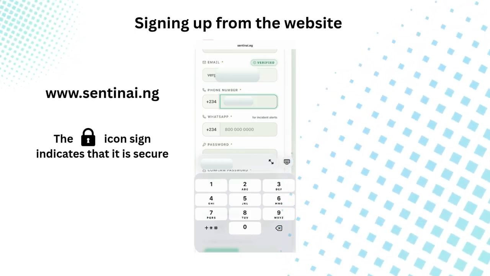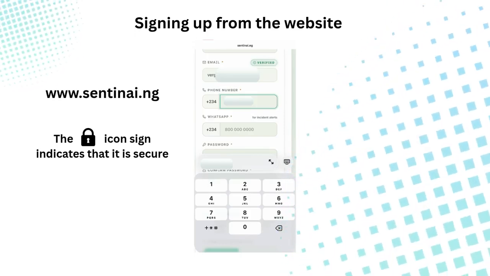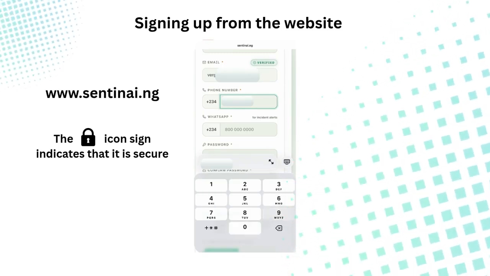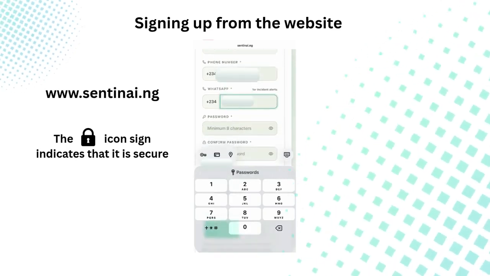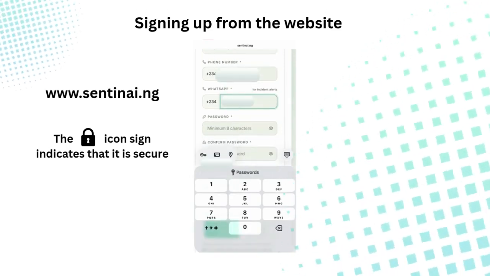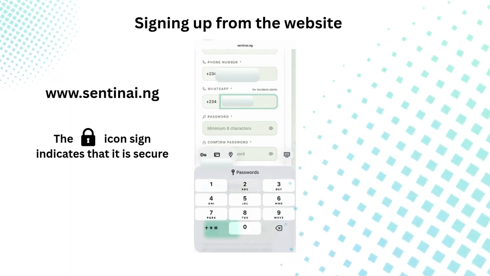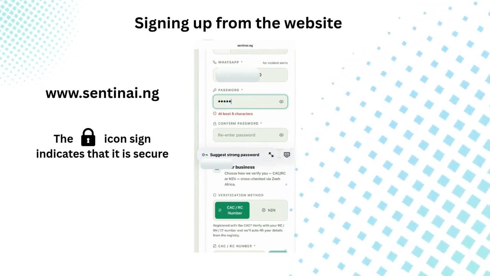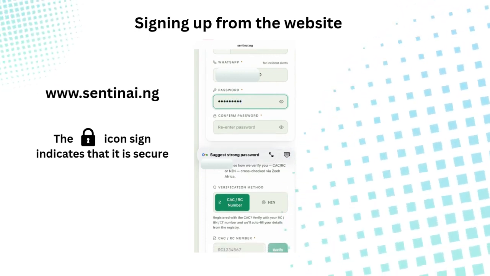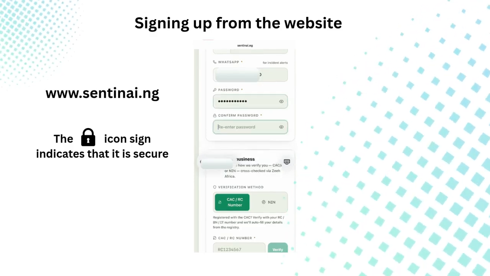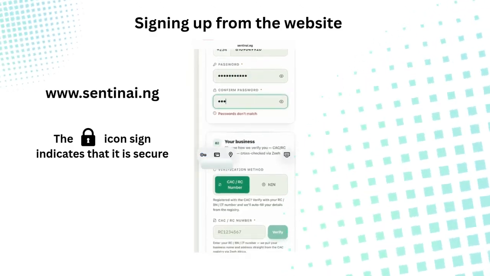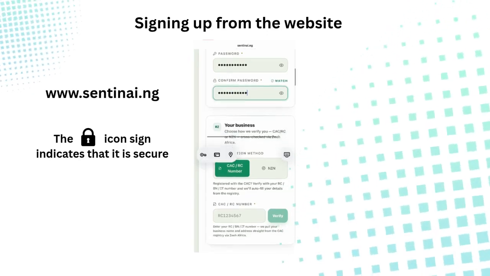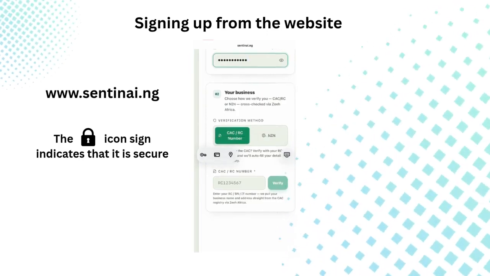It is also important that we verify who is creating the account. Only the owner of the business is authorized to create an account on Sentinel.AI. Users can verify either their business name with the RC number or their personal name verified through their NIN. This verification is one of the ways we comply with the law, and it is a necessary record for the account being created. We verify identities using a licensed, trusted partner.